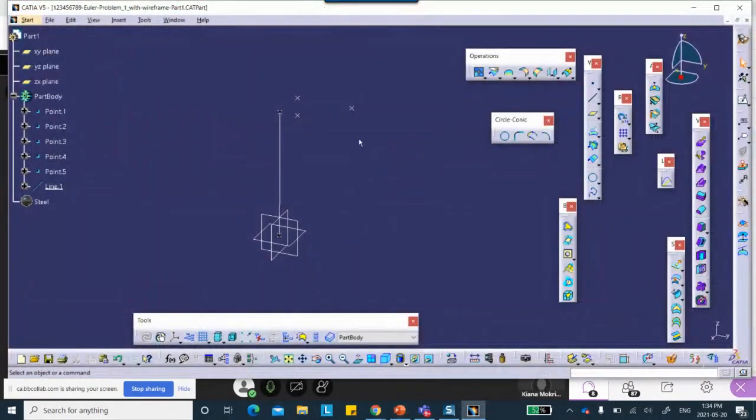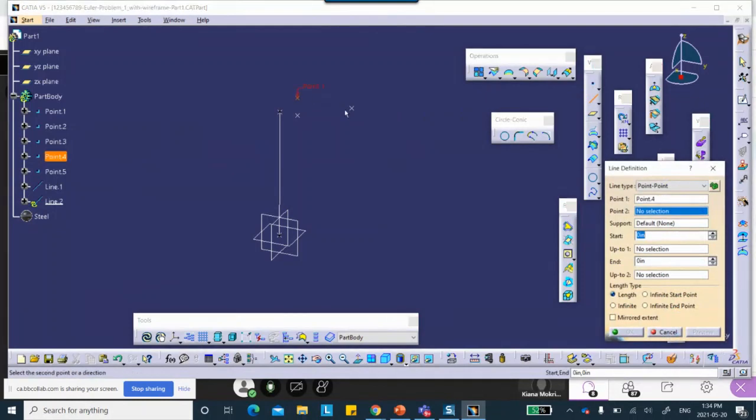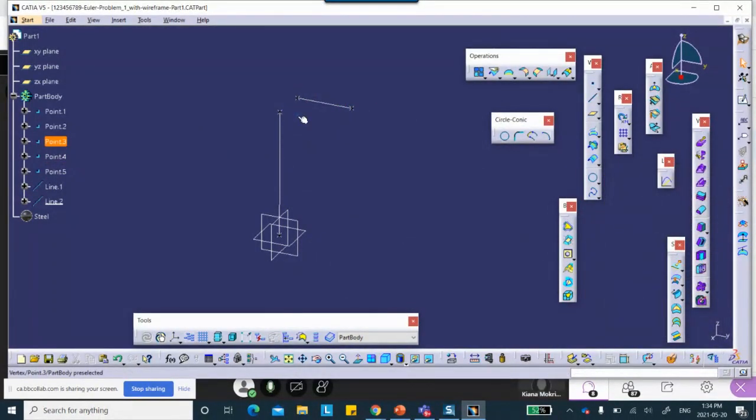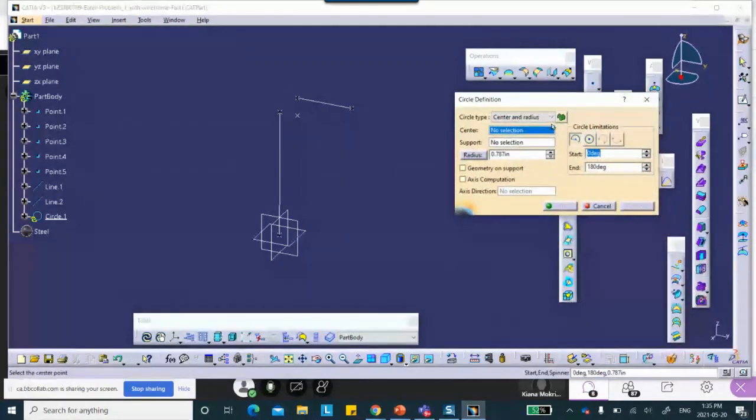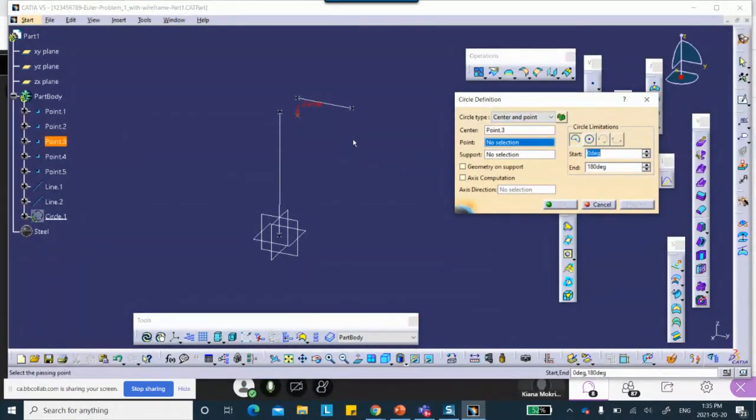So here we are. So another line from here to here. Perfect. And now a circle centered there, and for example, passing through these 2 points. So let's see that. Look at the way you make a circle, and there are different ways of making a circle. For example, you can say center and radius, center and a point. Okay, fine, center and a point. There's the center, and there's the point.